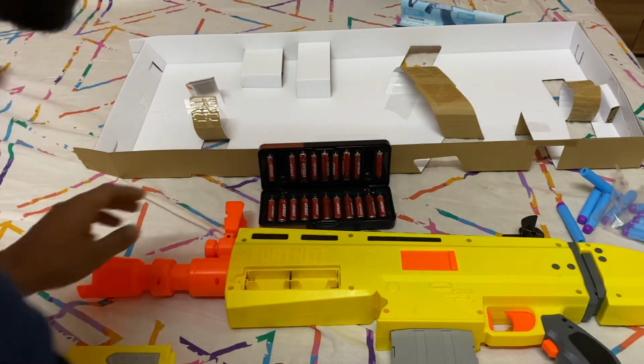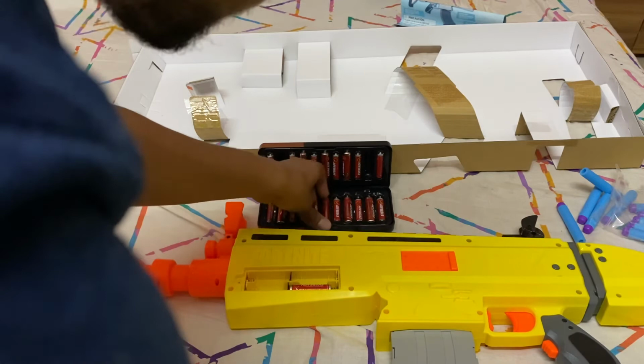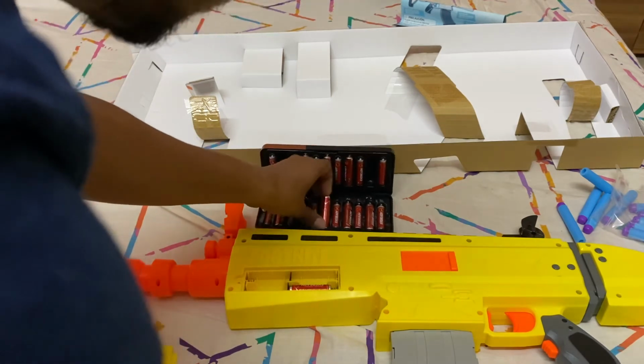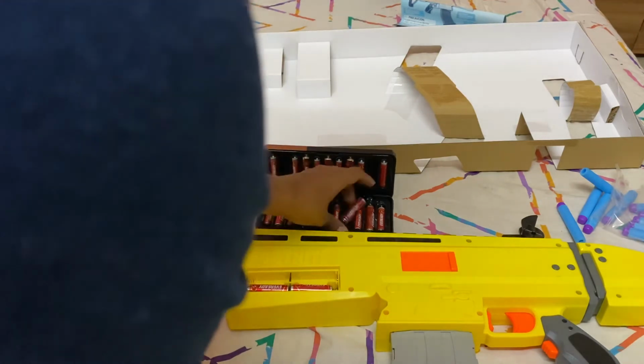Okay, four pieces of AA. Battery to bahut kam hai.